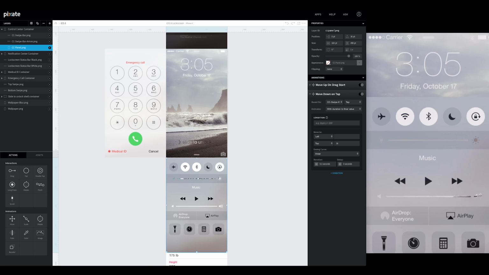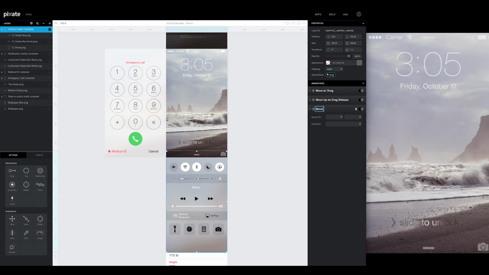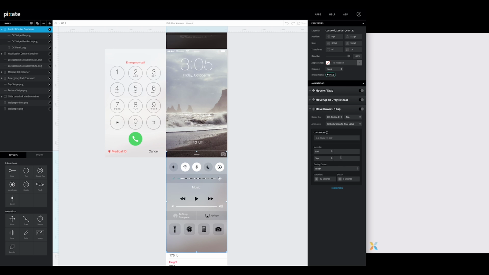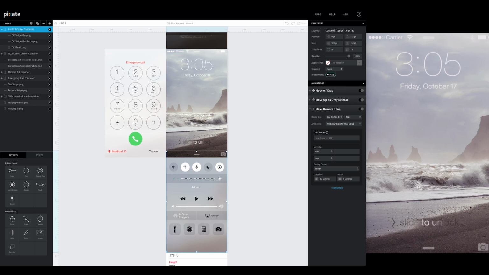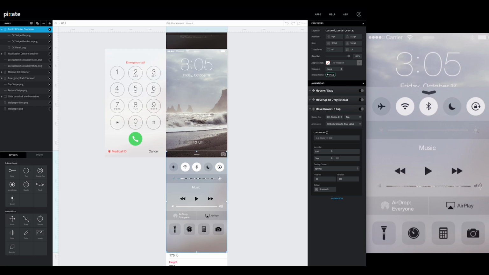So now we need to make the actual panel itself go off the screen. So we'll go back to the container and set these up. We'll add a move animation. This is also going to be move down on tap, and this is going to be based off swipe bar arrows tap. And we'll set it to go back to the bottom where it was at, 532, not completely off screen. And use our spring easing curve again at 40 friction, 400 tension. So we can pull this up, it's interactable, and when we tap on this button, it closes.